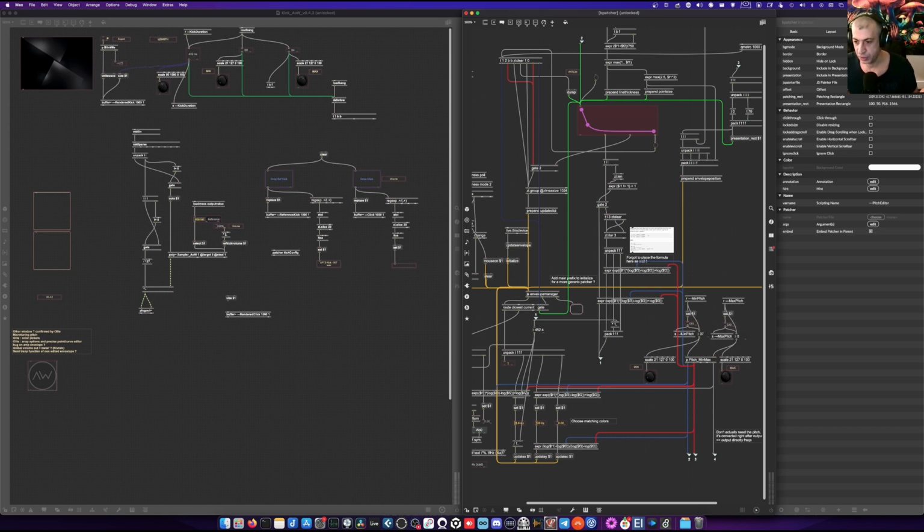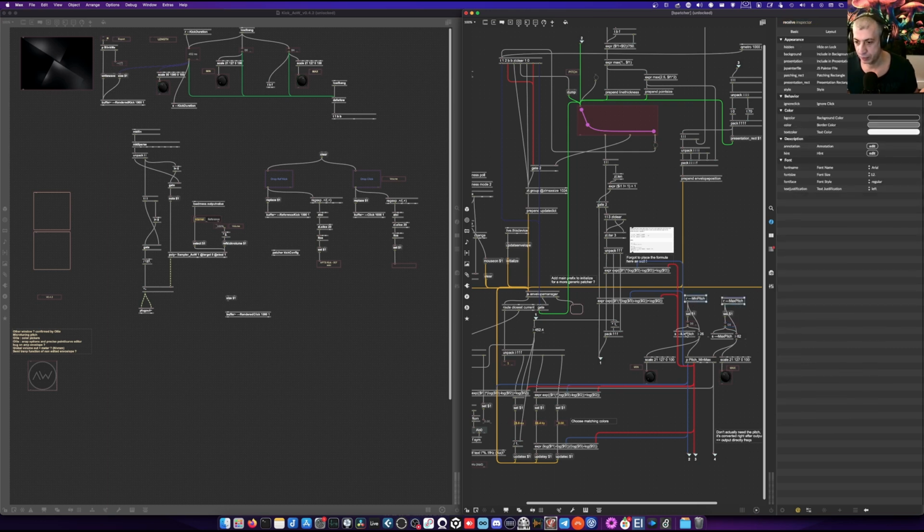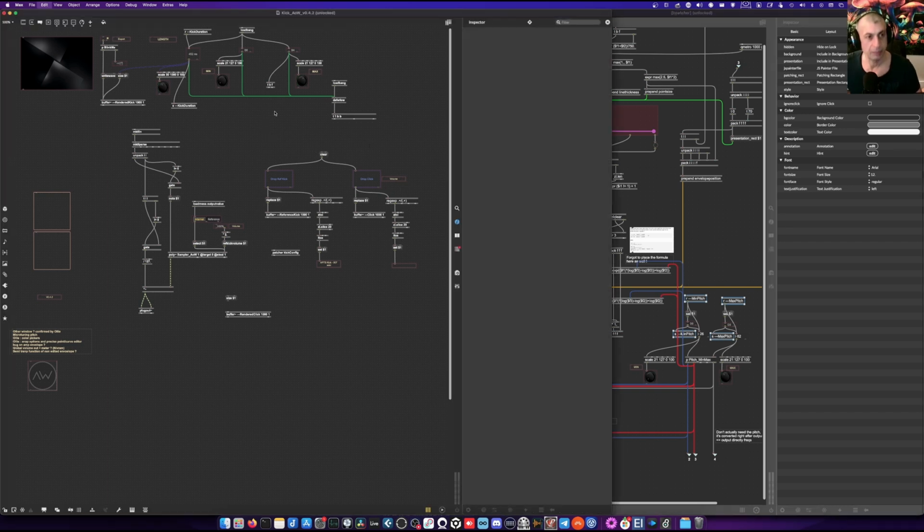So now if I change this, my knob is turning, so that's what I want. Next thing is make sure that this thing won't be stored. So I only want to make it mappable, but not stored. And same for this one. And we're going to grab this and send them to the main patcher.